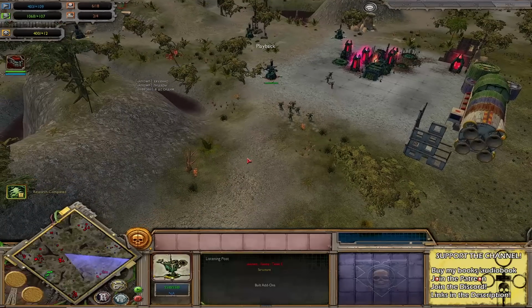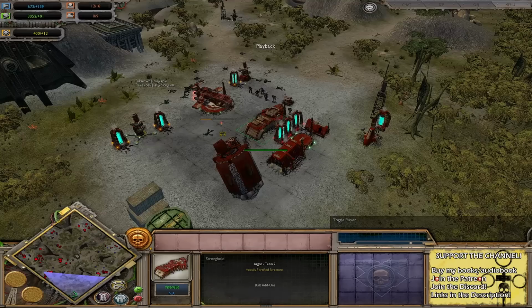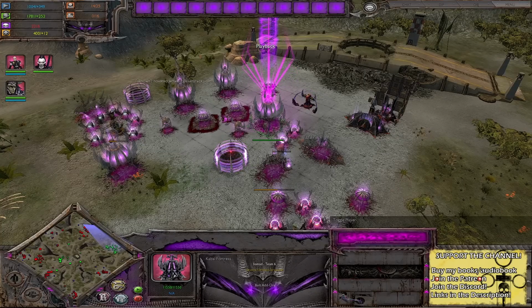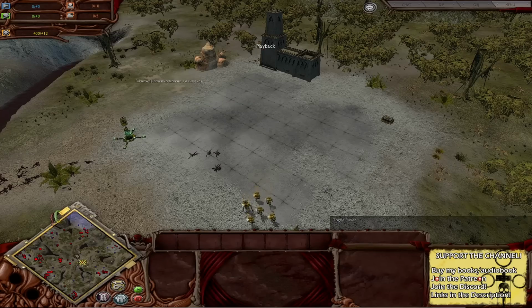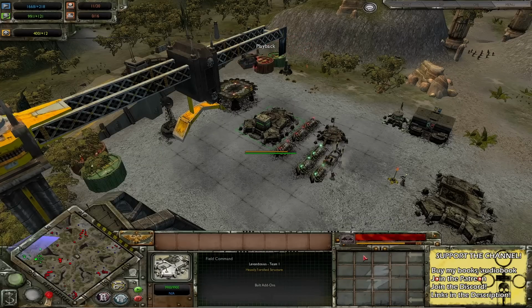Let's have a really quick look at the economies. The White Scars at 108 and 107. Imperial Guard, so you are the Blood Angels, question mark. You are at 139.90. Chaos Space Marines 204 and 77. Dark Eldar at 349 and 252. Tyranids obviously at 0. Imperial Fist at 150 and 105. And Imperial Guard at 218 and 121.